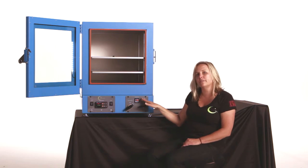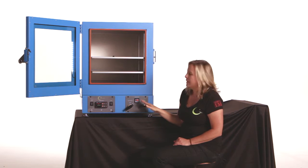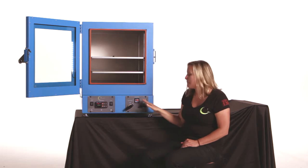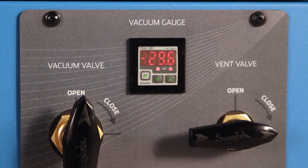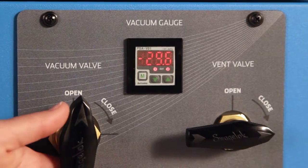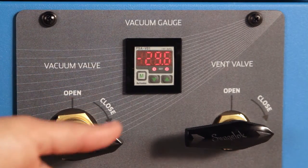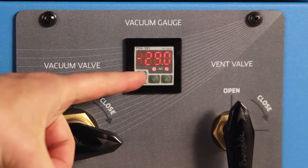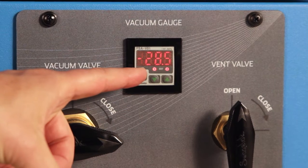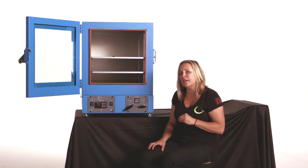The vacuum gauge is a digital vacuum gauge that reads in inches of mercury. Let's talk for a second about that. These type of vacuum gauges are what's known as a reference gauge. So it is not an extremely precise measurement of pressure. If you're interested in that type of thing, reading extremely accurately down to the micron and millitorr levels, give us a call and we can get you set up.